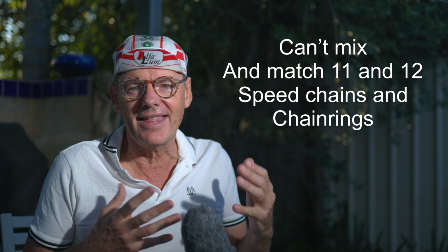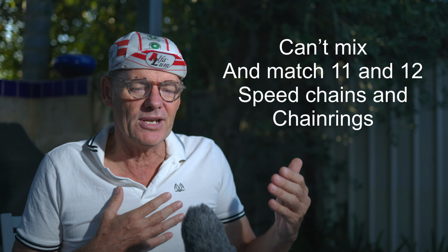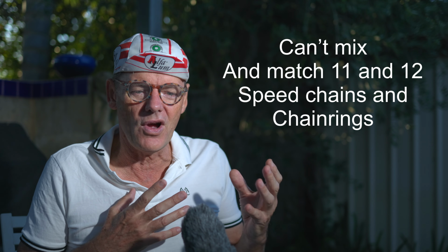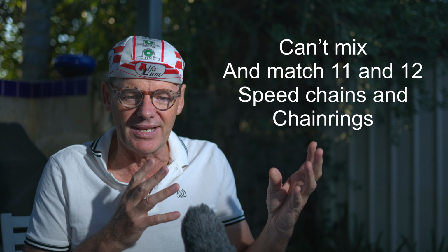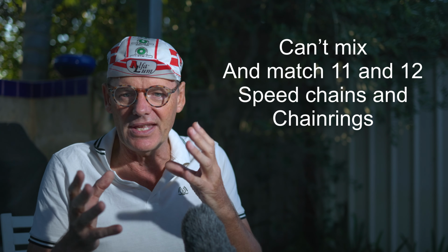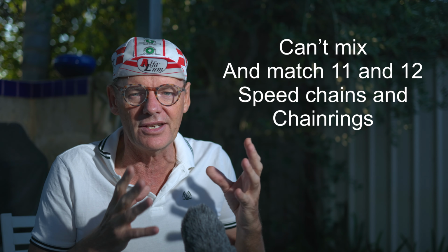I can understand what Shimano are saying, like you can't mix and match, and that's what's causing it, and that's what the mechanics believe is causing it, because they've tried so many different things to try and get it to work, and they found that it works with the 11-speed perfectly when you run the 11-speed chain, but with the 12-speed chain rings. But when you mix and match, then for some reason it just doesn't work correctly. So they believe it's the chain not being used on the correct chain rings that's causing the problem. And quite a few of the mechanics are not too happy about this.